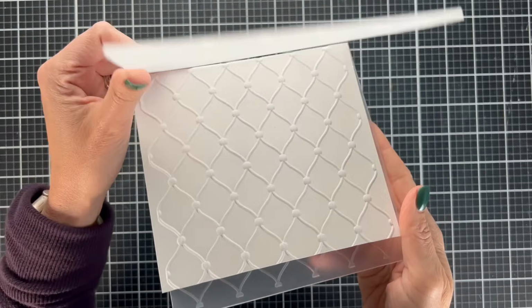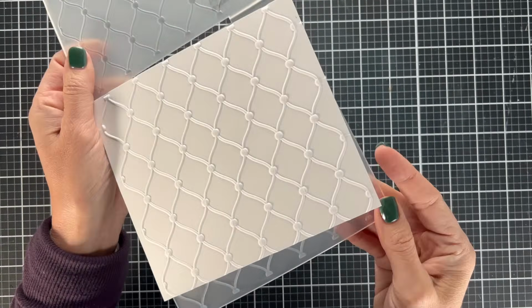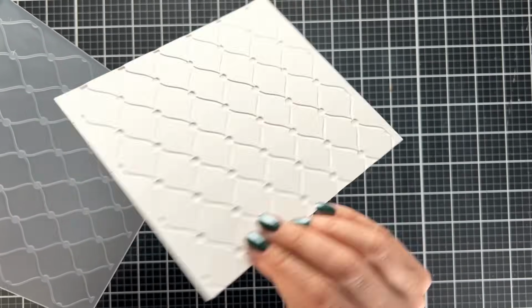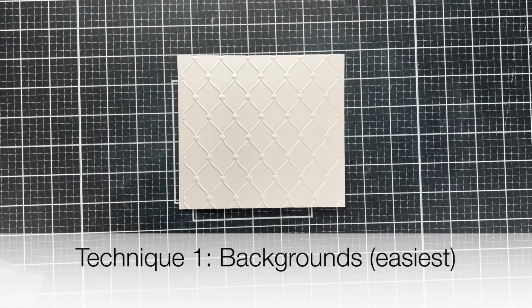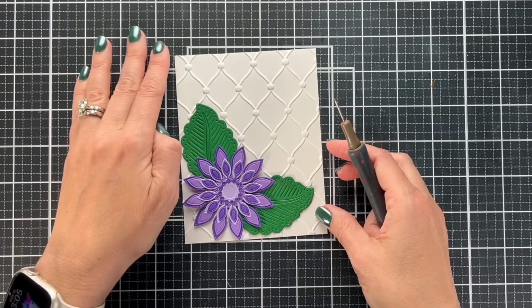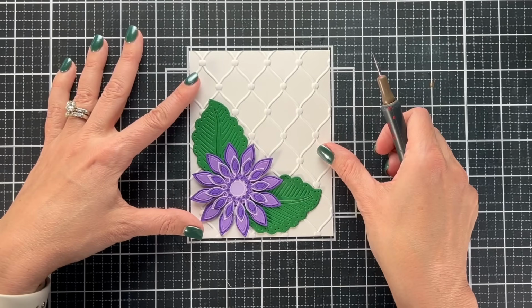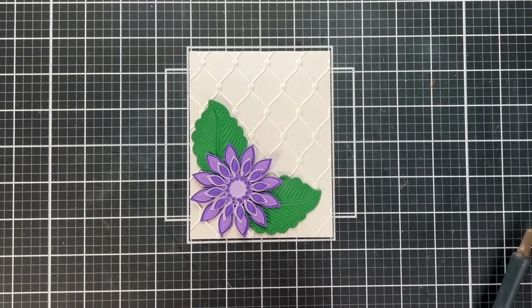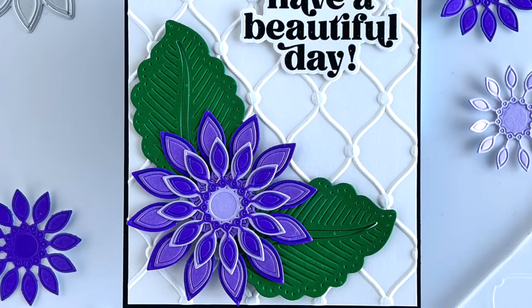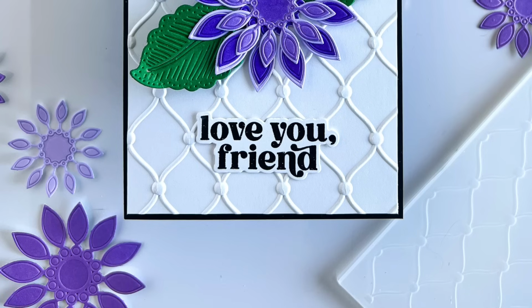Okay, let's start with the most basic use of an embossing folder. I have embossed this piece of paper. It's white. I'm not going to do another thing to it. I have two sides that I could use on a card, and it's the perfect background for beautiful flowers and just anything you want to pop out, but you want that background to have just a little extra special. Here are a couple examples of just plain white with embossing folders.